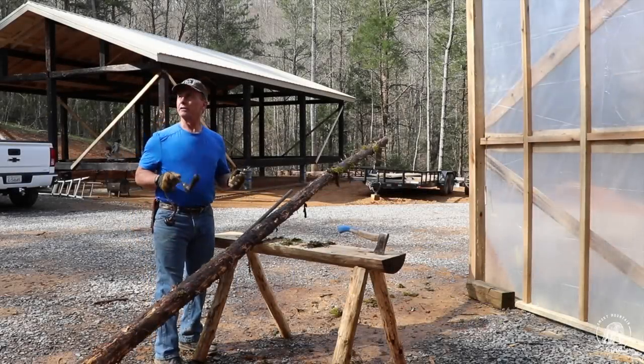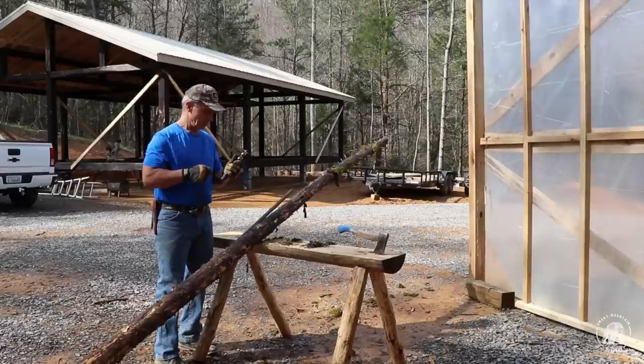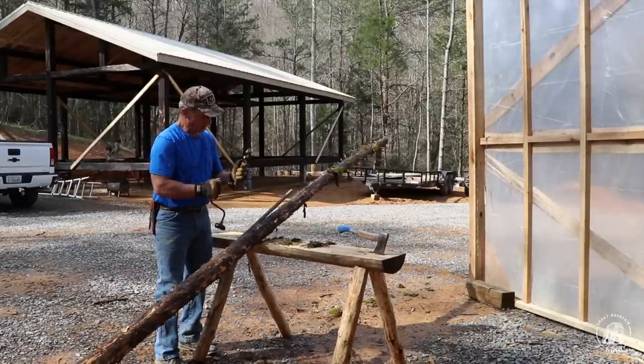I didn't know if you could hear because that wind is really getting up, so I figured I would move the camera in between the doors so we didn't have that terrible wind sound.